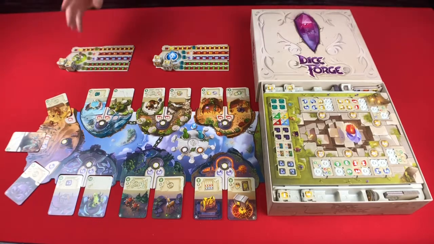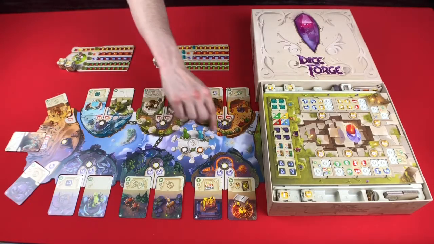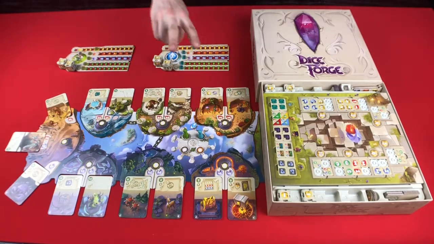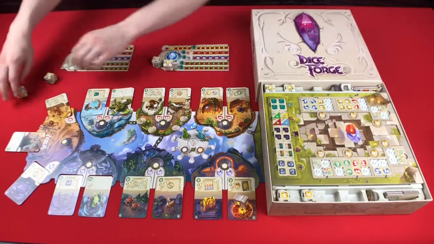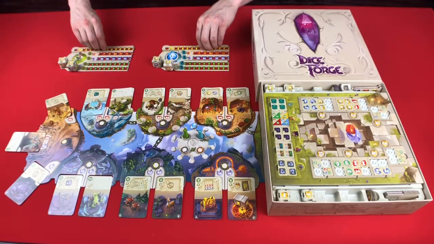And like many games, the winner of this game is going to be the one with the most points. In a 2 or 4-player game, you're going to play 9 rounds. In a 3-player game, you'll play 10 rounds. So what you're going to do in a 2-player game that's a little bit different is you roll these dice twice on each player's turn. And both players got 2 money again.